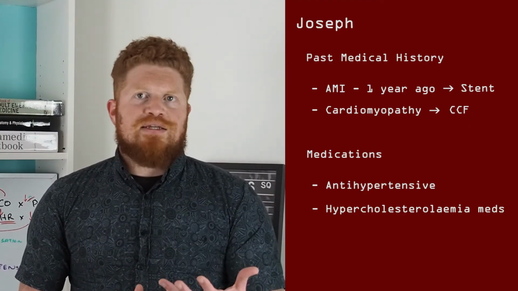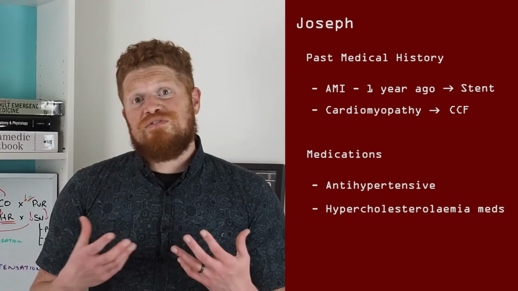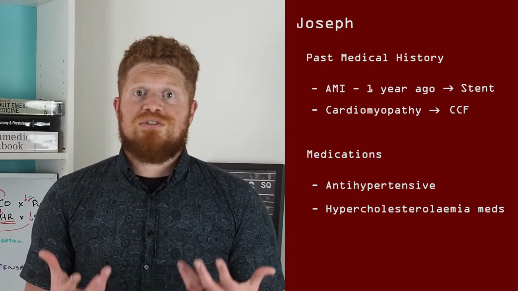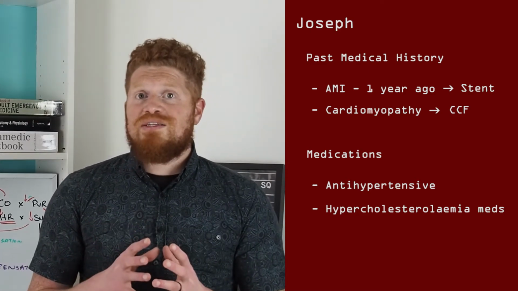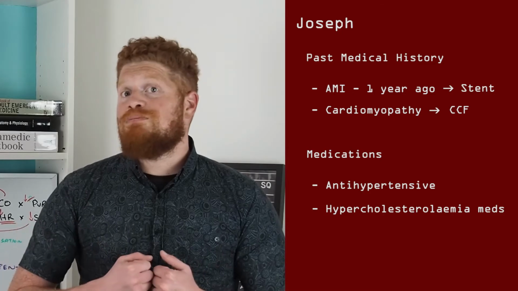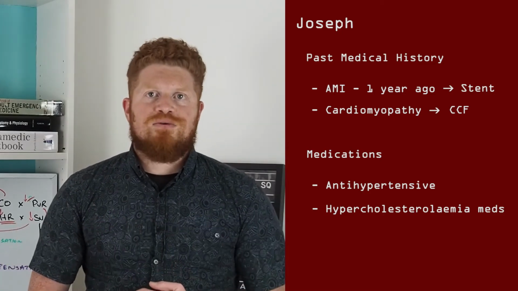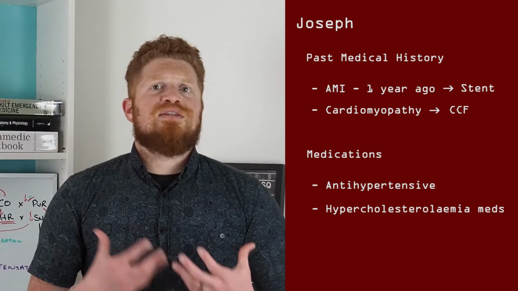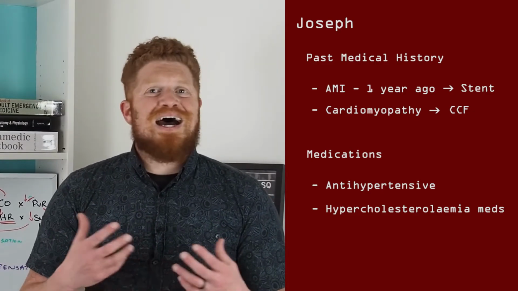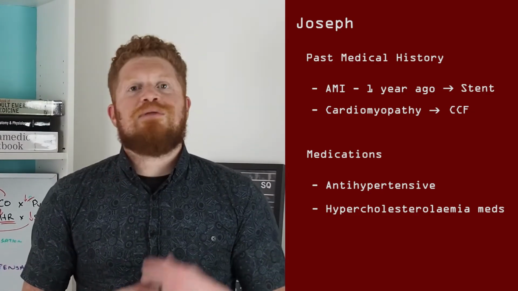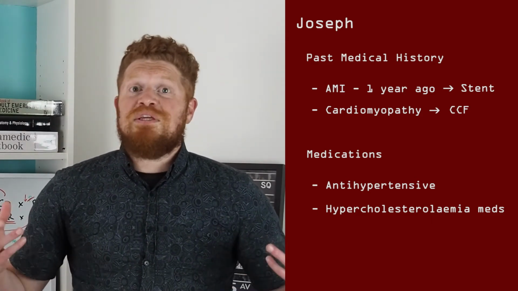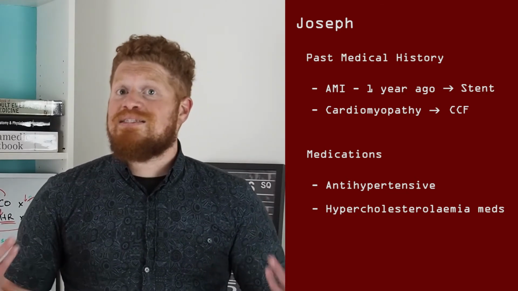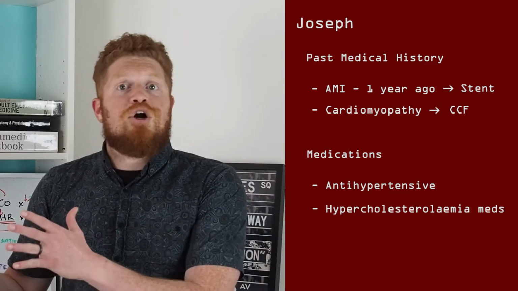Well, let's look at his past medical history. Joseph has had a heart attack that has required a stent. It's conceivable, or even likely, that Joseph has sustained some kind of myocardial infarction in that heart attack. If his myocardium is damaged, it may be compromised to the point where it can't contract with as much force as it used to. Or there might be an issue with it being able to stretch enough to initiate the Frank-Starling law. While this may not affect him under normal circumstances and he can live life fairly normally, in a circumstance where his heart is put through the ringer, like we have in shock, it may not be able to stand up to the challenge. This reduction in contractility may be enough to mean that Joseph just simply can't compensate as efficiently as someone who hasn't had that heart attack, which means he will progress into that decompensated phase quicker.